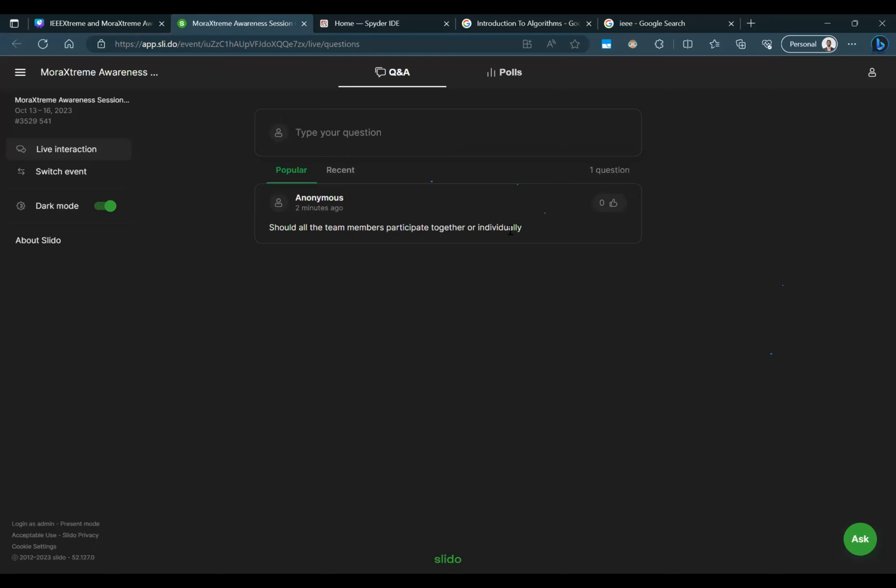I'm not sure what the question is. If the question is whether each member should have a separate account or whether everyone participates using one account, then near the competition, the organizing team from IEEEXtreme will send a single account with a username and a password. We have to use that account, all three, to submit questions, and all three people can be logged in all at once. So that's not an issue.